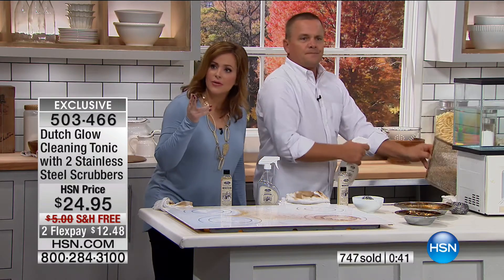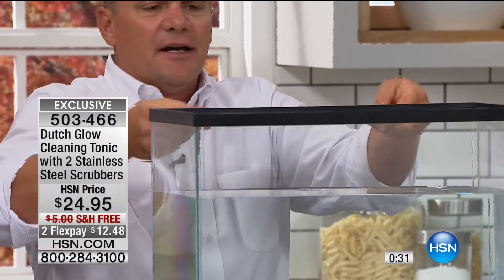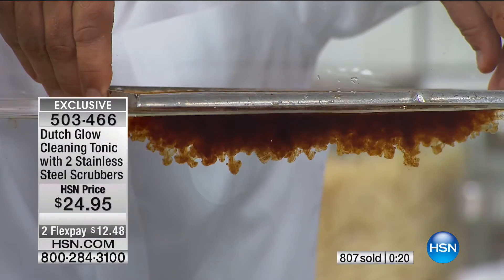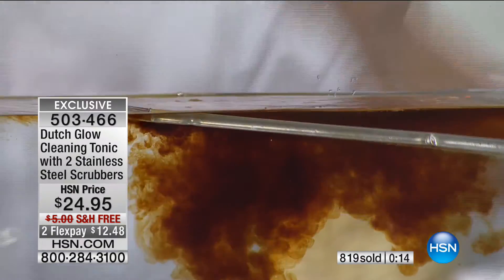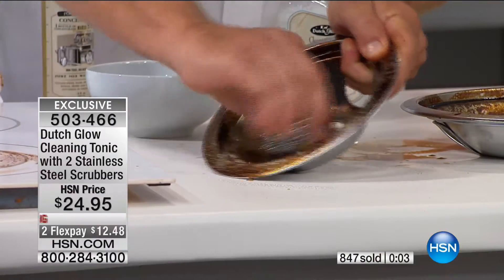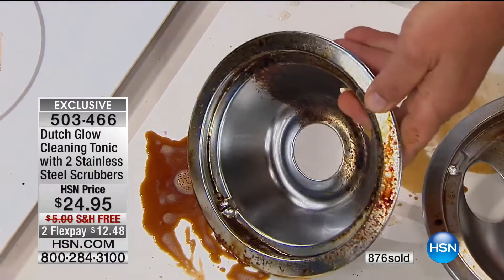591 remaining. Here's another one of those hood vent screens — once Dutch Glow touches water, the water does the cleaning; Dutch Glow just makes it clean better, it makes water wetter. Watch what happens when the screen touches the water — this is the coolest thing ever. You can see how it immediately goes to work, breaking down that cooking grease and smoke that builds up over time and all around your kitchen. For stainless steel pots and pans, copper pots and pans, you'll use this in your bathroom for taking hard water stains off of shower doors and walls. Yeah, you'll use it all around the house. It's a great kitchen degreaser that saves you a ton of time and money.